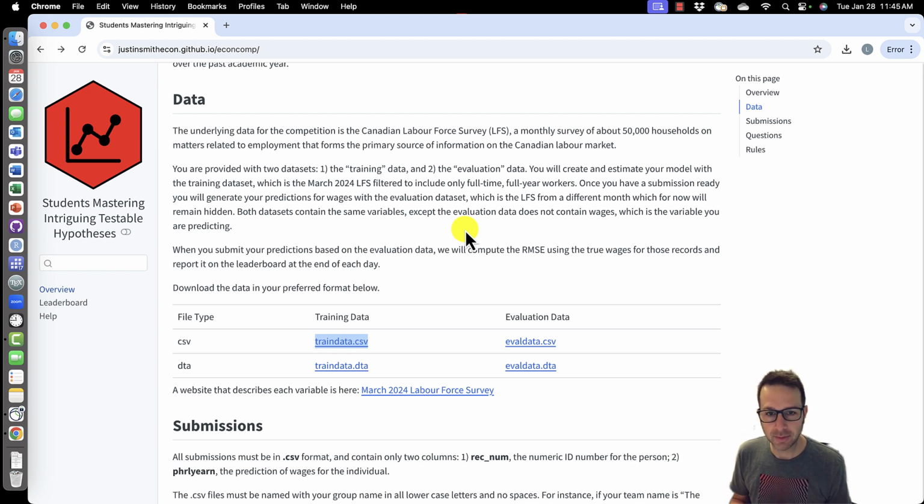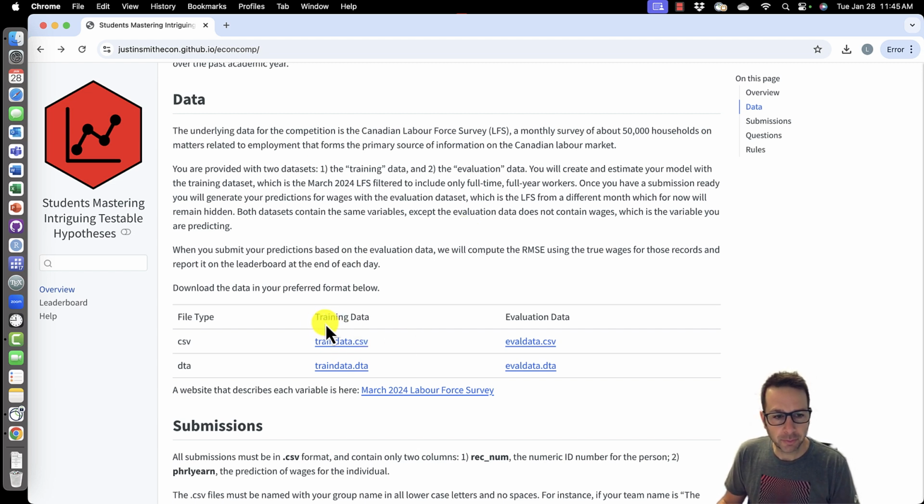The data comes from the Labor Force Survey, which is a survey that StatsCan sends out every month to about 50,000 households, and they generate information on the Canadian labor market. So what we've got here is one month's worth of the Canadian Labor Force Survey, and you're going to be predicting people's wages using all the other information that's in the data set.